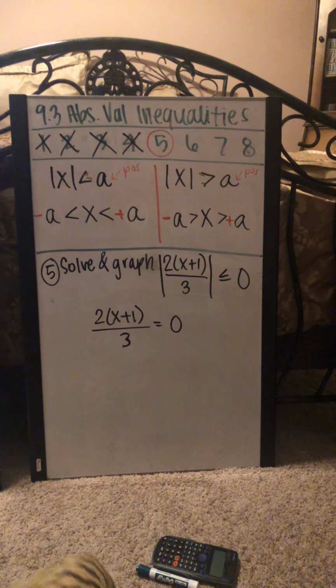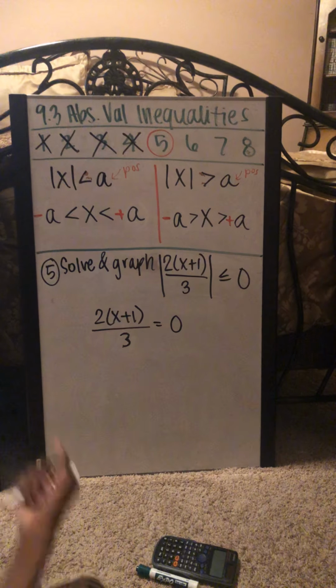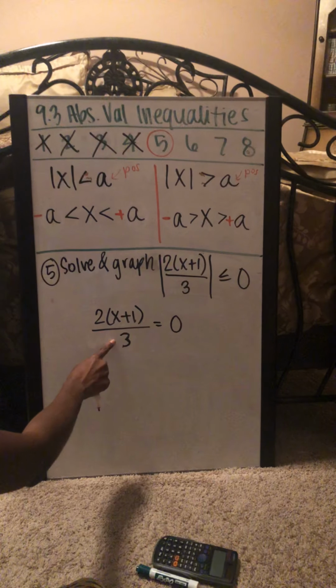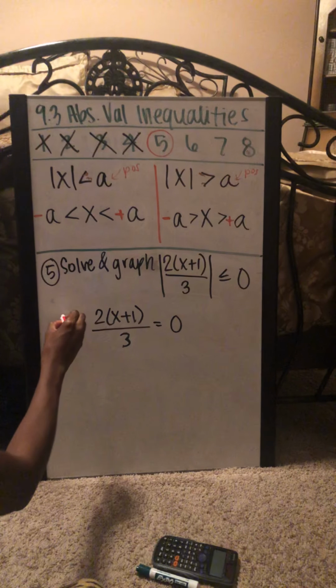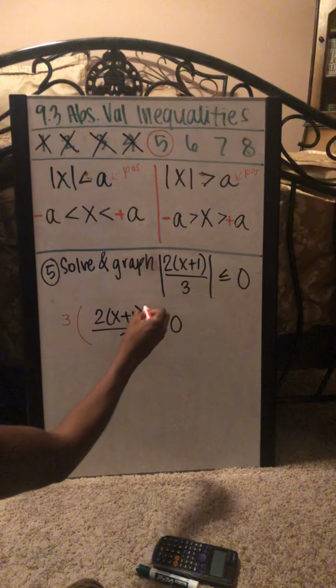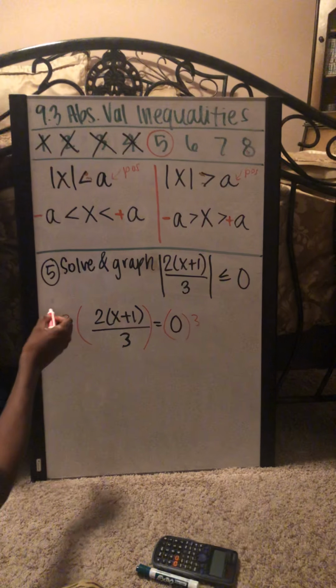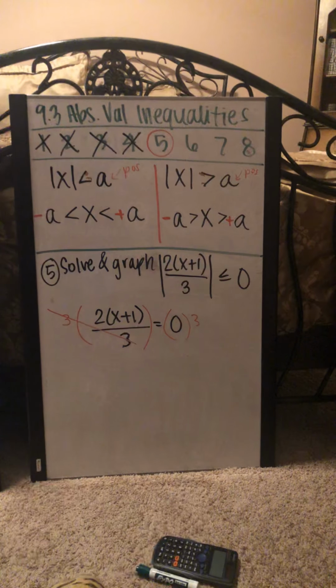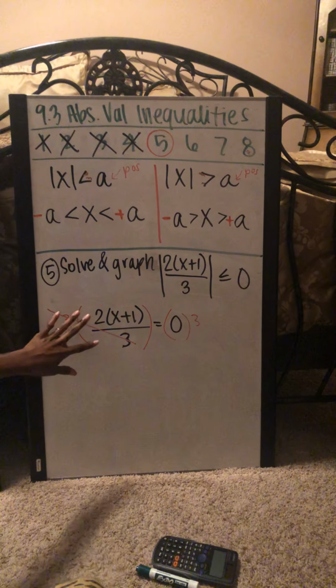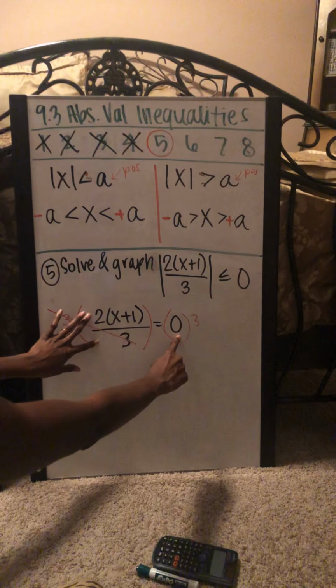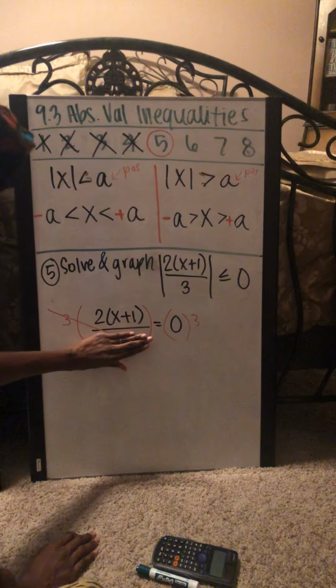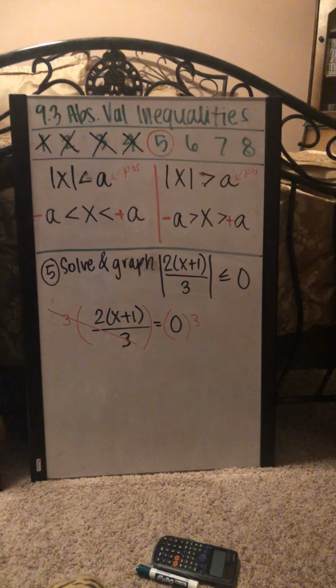Alright, there's two ways to go about this. Whenever you're working with a fraction, if you want to get rid of the denominator, you can multiply the entire left-hand side and multiply the entire right-hand side, and then they cancel. Or, whenever you're working with a fraction and it's equal to 0, you can literally just forget about the denominator. Okay, so however you want to do that.